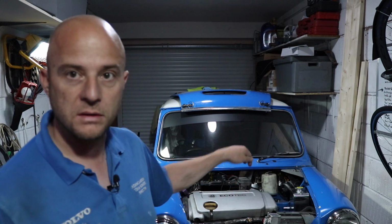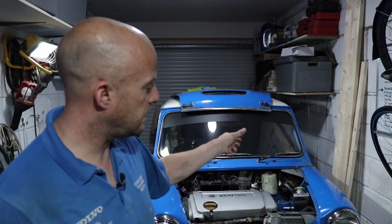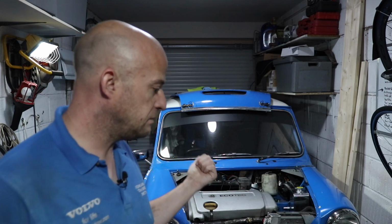I'm going to get the cap blanked off and a bleed screw put in the top of the radiator. And then that lower hose on the radiator modified to sweep up a little bit for the bottom hose connection. And that's the cooling system. A few adapters and bits and pieces away and the cooling system will be done. So I think that's a decent bit done today.